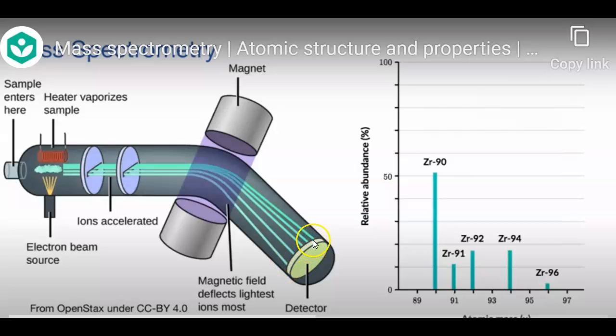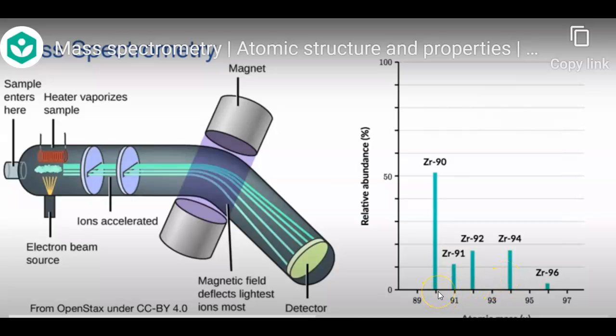The degree of deflection can be measured, and an algorithm is applied where mathematically the mass of the isotopes can be determined based on the degree of deflection. The detector also detects how many of those particular atoms hit the detector. So it's telling us how many atoms hit the detector, and based on how far they deflect, what their mass is. And what gets spit out is this graph, which tells us the masses of the different isotopes, based on the degree of deflection.